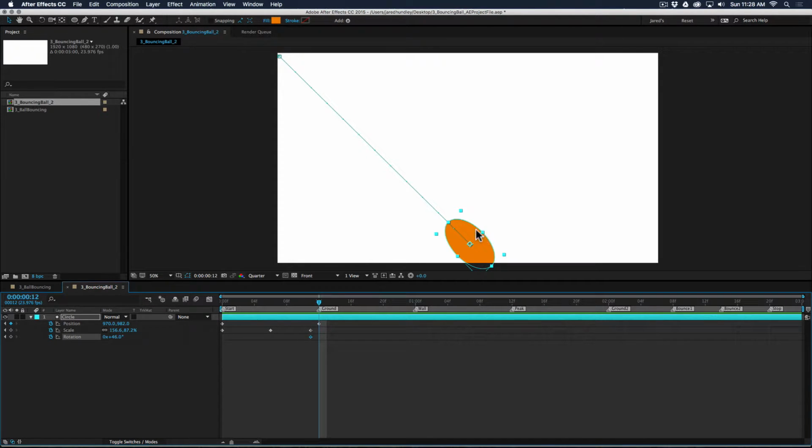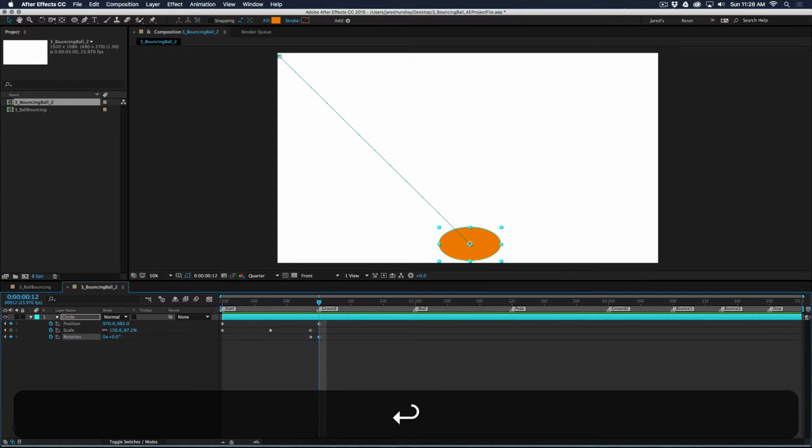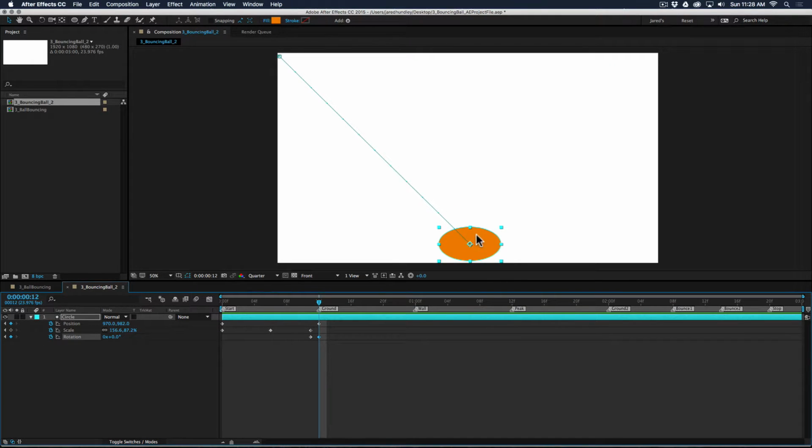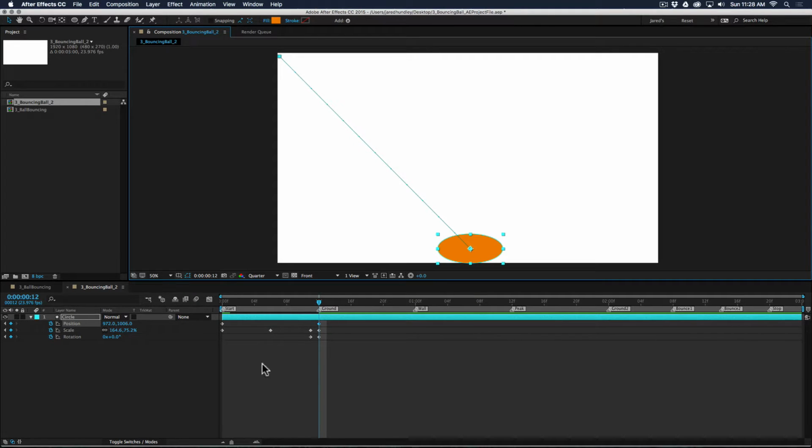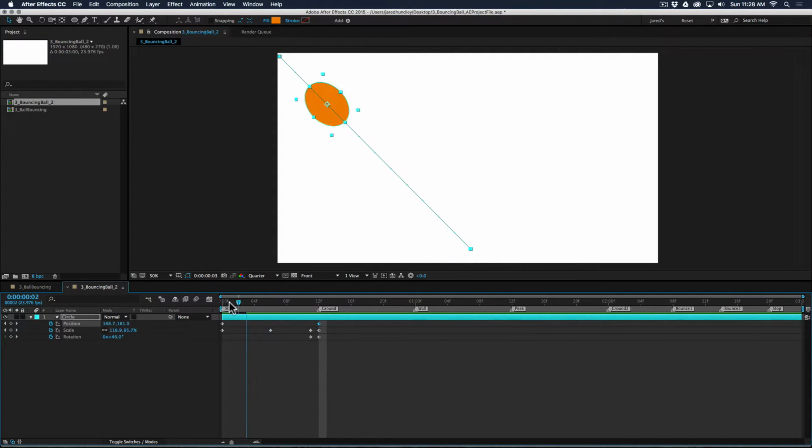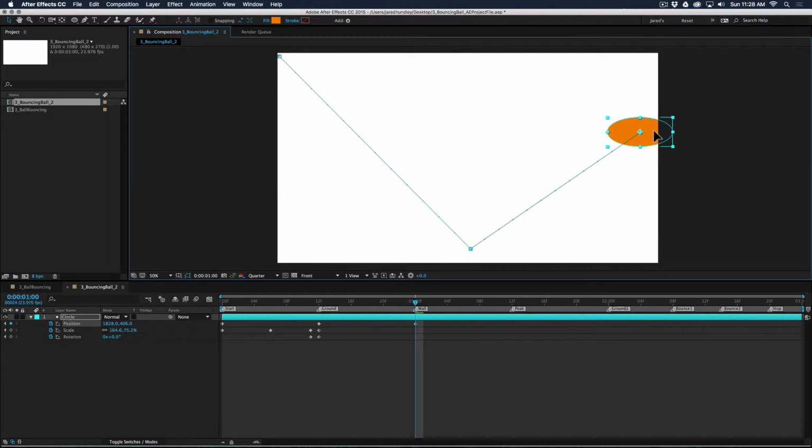So now I want to rotate this back to 0. I'm going to stretch it. I'm going to put it down so it looks like it's actually hitting the ground and squashing. So it's going to go from corner, stretch, and then it's going to squash right as it hits. Okay, and I'm going to continue. I'm going to go up to the wall, and I'm just going to position it. Don't worry about the size right now.